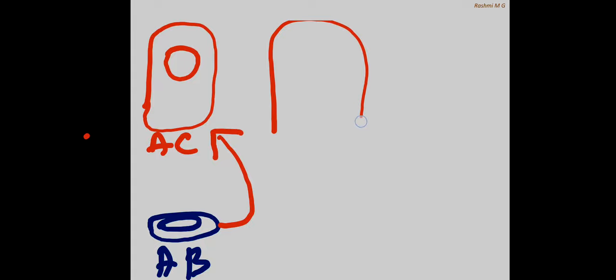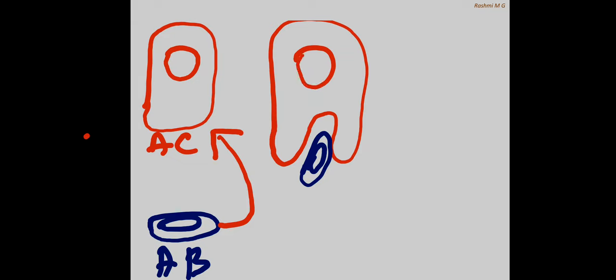So first, the aerobic bacterium gets inside the anaerobic cell derived from an archaeon. After that, compartmentalization happens.